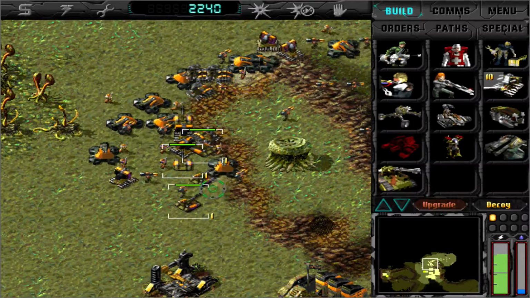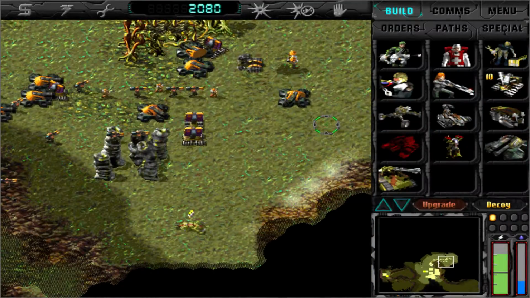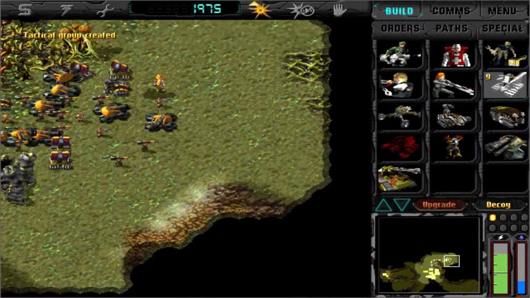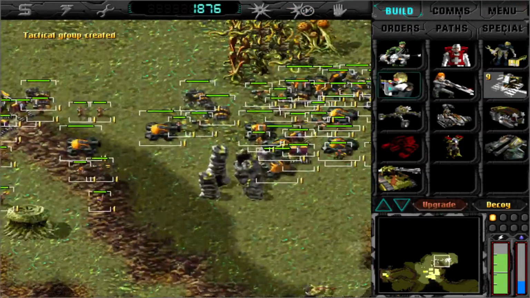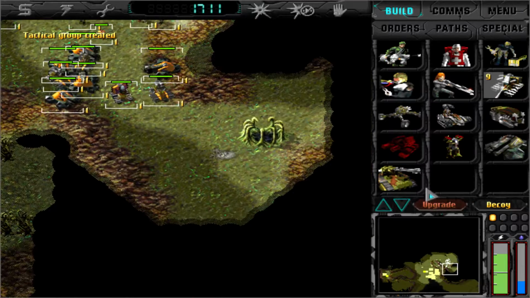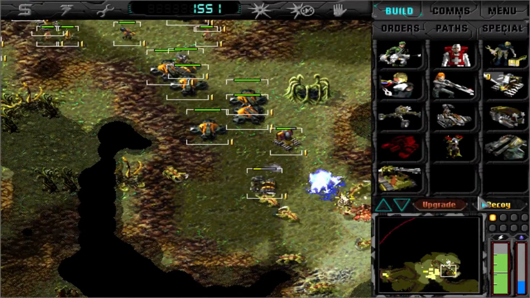And of course, pathfinding in this game is atrocious, so bear with it, so to speak. Oh, there's a Gant over there, apparently. Squad one. Move out! Oh, there's another water source over here. Destroyed. That's good, now.